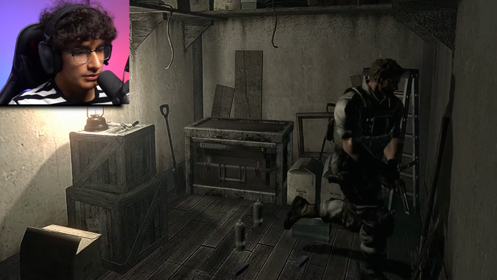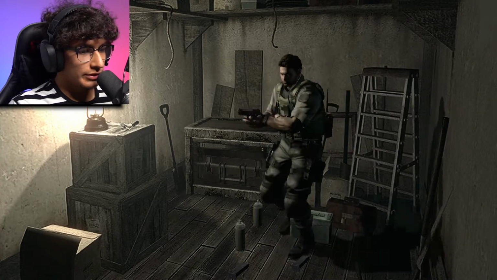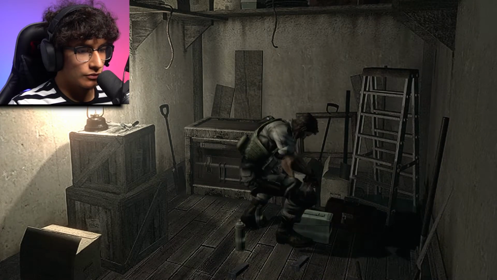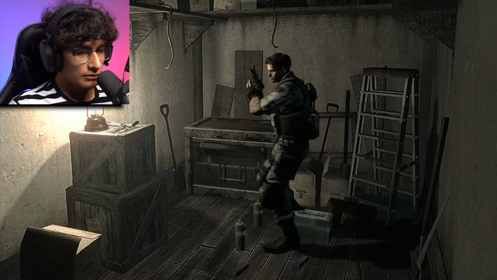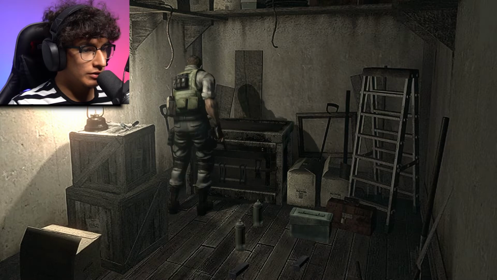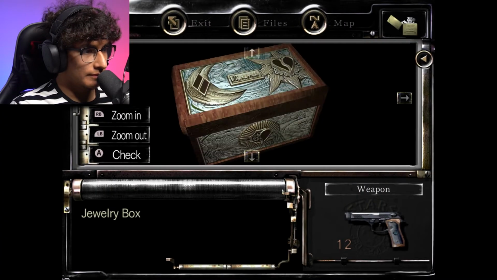Oh. What is this? There's a bunch of materials in here. This is cool. What the hell? This wasn't here before. What's this? You can't carry any more items. Somebody's hooking us up with materials. This is pretty cool. Interesting.